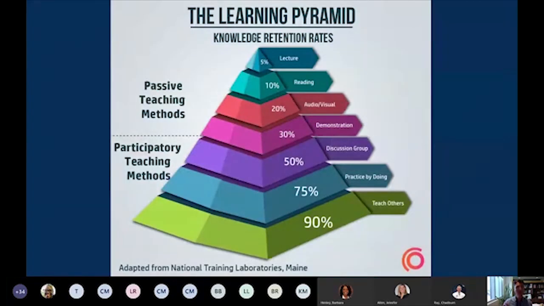Oh, here's one more soapbox. I don't know if any of y'all have seen this pyramid before, talking about how little people get from a lecture or from reading something, but they retain things so much more in a discussion or when they're practicing something. I've seen this pyramid probably 100+ times. Anything fishy about those numbers?